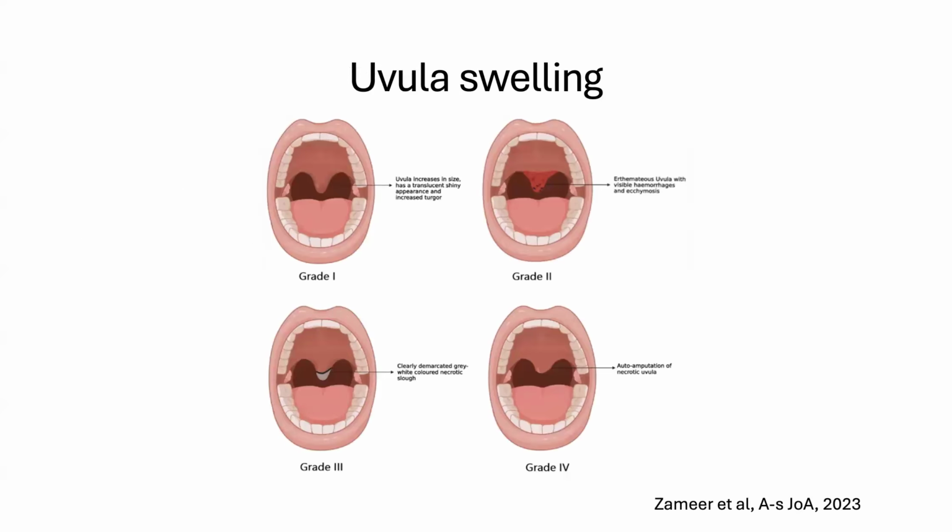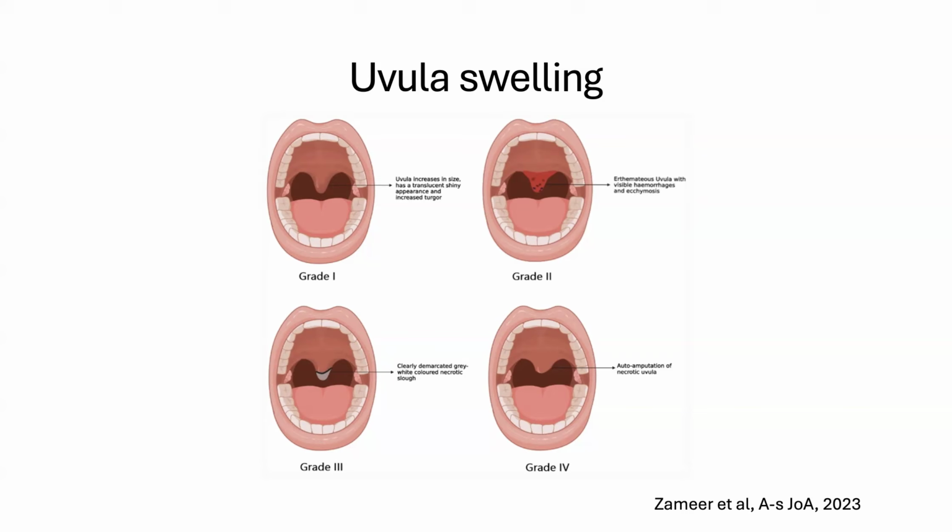So the uvular swelling, as we mentioned, can occur in some patients, and according to Zamir, he graded these from grade 1 to 4, and this is the grading system. So what the article by Zamir et al. advised is to examine the uvula when you do your Mallampati and document the size of the uvula prior to surgery, and to note if it's a large uvula or not, so that if there's any issue post-surgery, you'll be able to use your initial physical exam as a reference point.